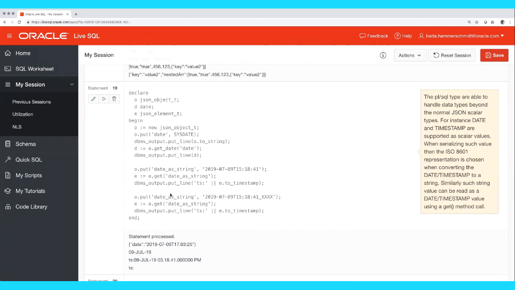Now, what happens if this cannot be converted to a timestamp? So I have a quite similar example here with the only difference that this string is not a valid ISO 8601 string representation. So again, I'm pulling it out. That won't fail because this is just a normal string. There's nothing bad about this from a JSON point of view. So our element T here will just be a normal string. But now if I call the toTimestamp method on it, this will actually error, but it's yielded as a null value.